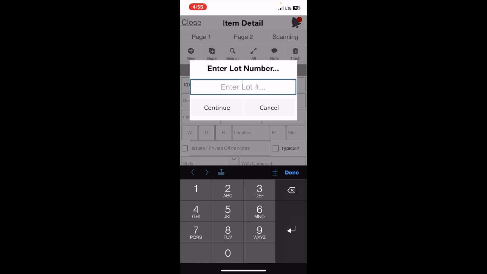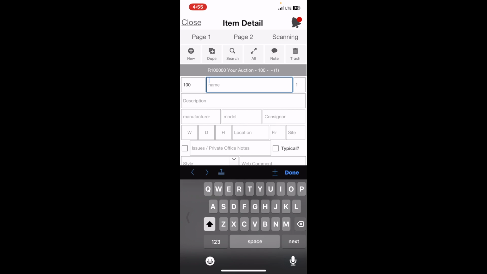You are going to enter a lot number for your first item, and this should correspond with the sheet of stickers that we sent you in the mail, your first sticker being 100. Next, we're going to give the first item a name. This should be a name or a keyword, no more than 2 words, in this field. We want it to simply identify the item instead of describing it. So we'll call our first item television.